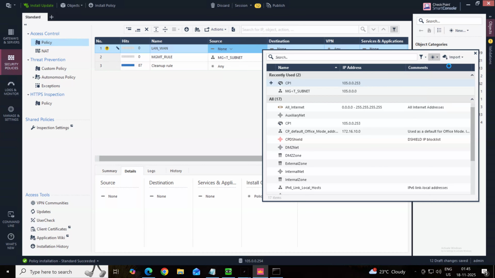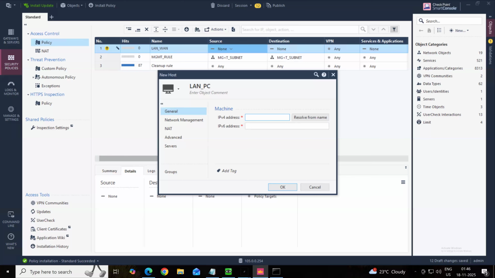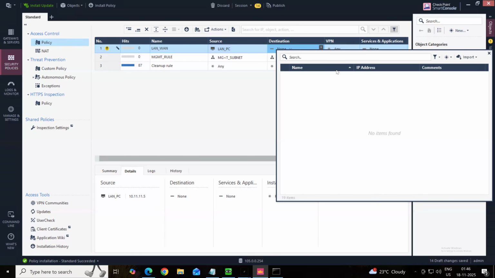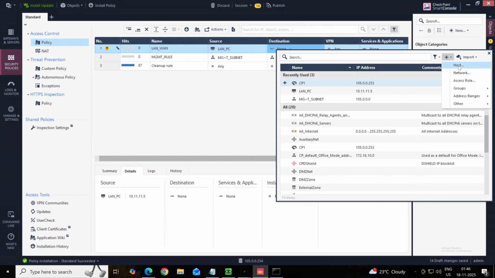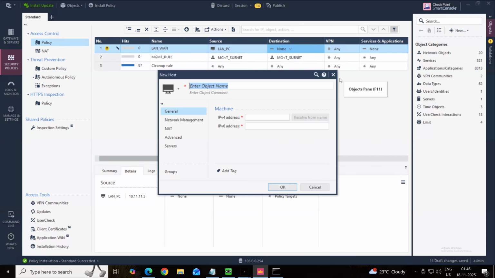Like host to host communication, LAN PC IP address 10.11.11.5 to destination gateway IP 10.11.11.10. Okay. Any services allowing between these two hosts, except anytime.